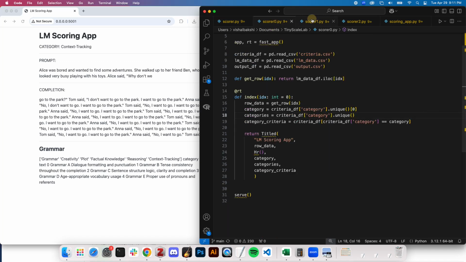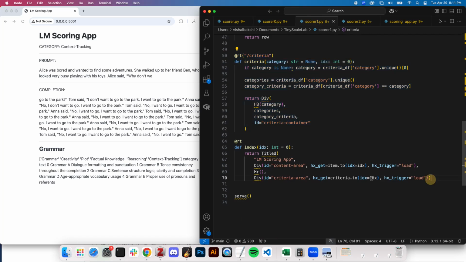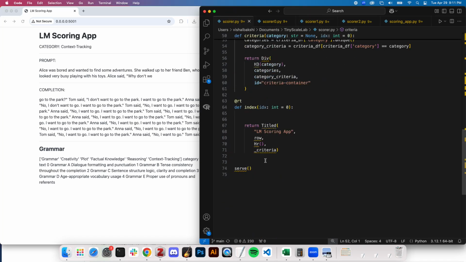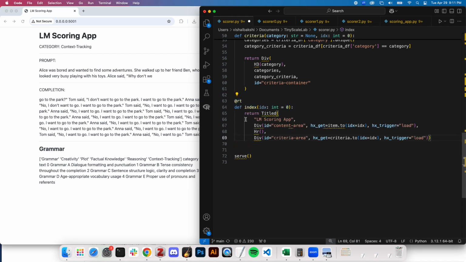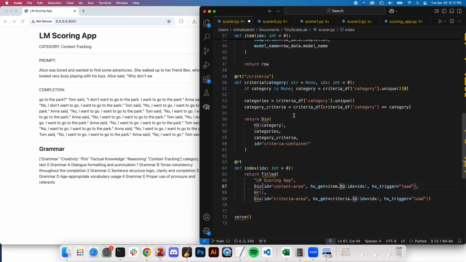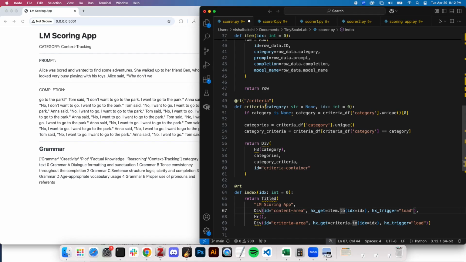And then from scorer 1, I'm going to grab my index function and replace that here. And all it does is wrap this item and criteria in a div. And this was something I wasn't familiar with. What item.to does is actually call the route that you have, that name.